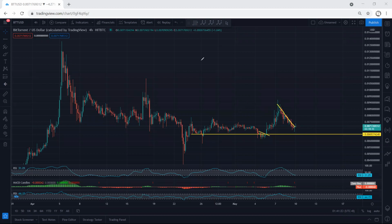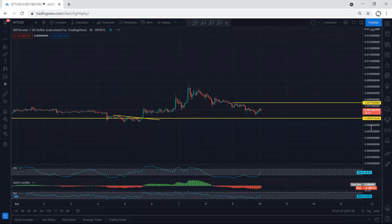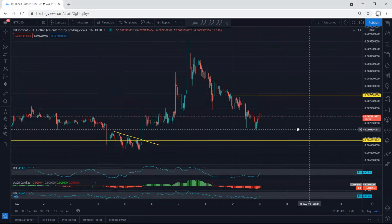Any reversal from now, we will take the trade. But we should be aware that we can still expect this one to drop, even break the previous low, the lowest price for this correction. That's why for any buy trade setup we need to get a sharp move, not a corrective move. Right now we don't have any trade setup based on the 4 hour chart. How about if I move to the 1 hour chart? How can we look for a trade?